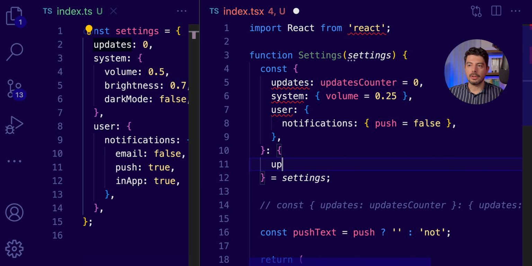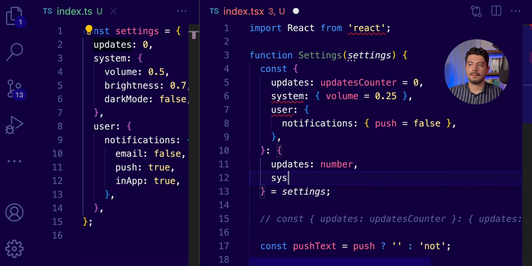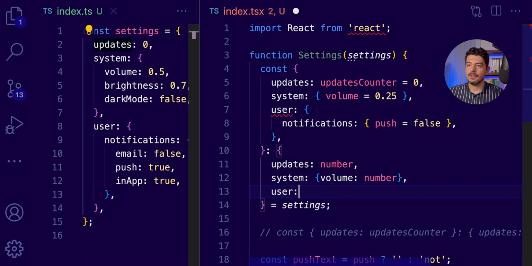And here what I'm going to do is say that updates is a number, then we have system, and within the system we have volume, which is again another number, and then we have user, and in the user we have notifications, and in the notifications we have push, which is a boolean value.